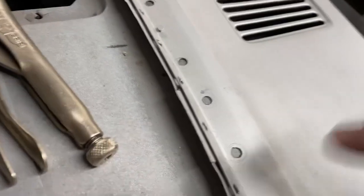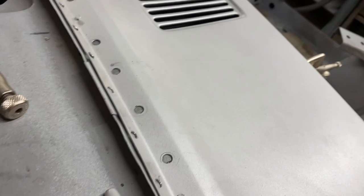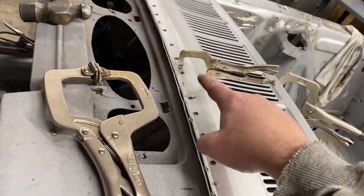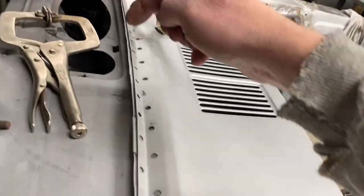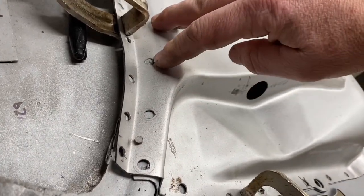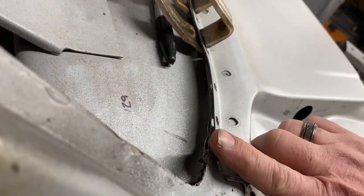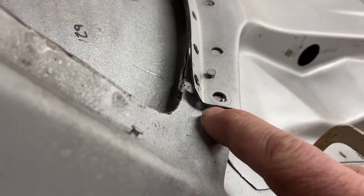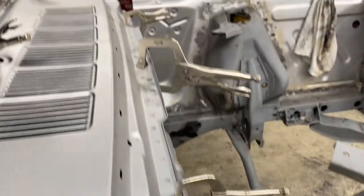I was worried about these plug welds. Mine sit very nice and flush. Focus, there we go. So there's no gap between my upper cowl and lower cowl. I was worried about how that was gonna sit because I really don't have much of a way other than this clamp to kind of pull those together. But I'm really happy all the way across that that lines up. I have a little bit of a gap on this side, but I will start welding the middle, work my way this way, and once I get to these holes, maybe even this one, then I can massage this metal so that this lays down against the windshield, this lays down flush here, same thing on this gap here, I can get that to lay flush. The rest of it I'm really happy with all the way around.